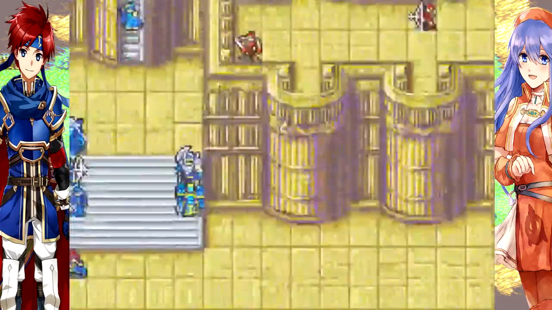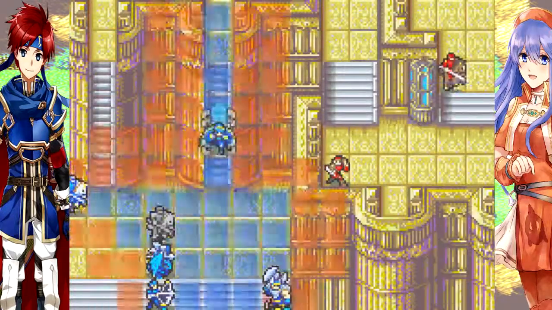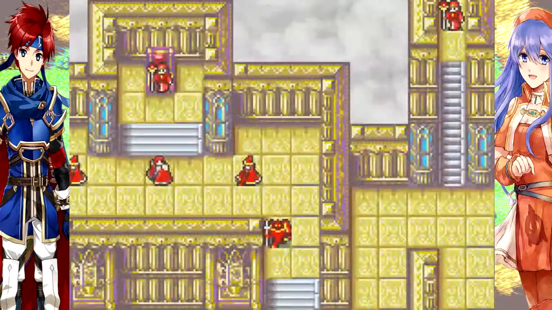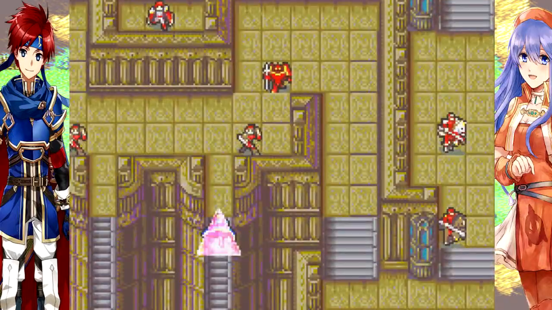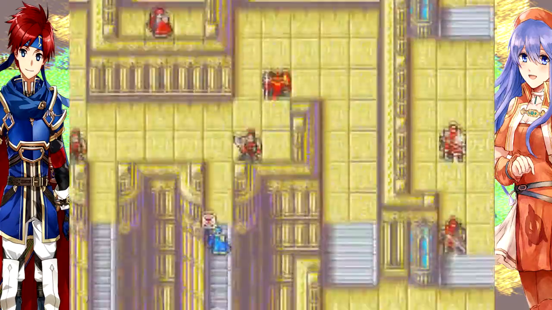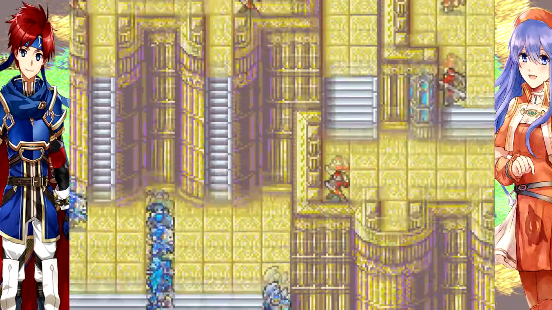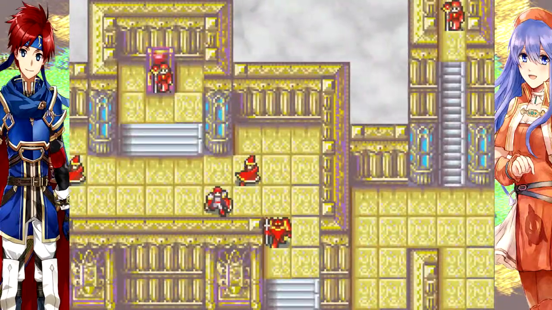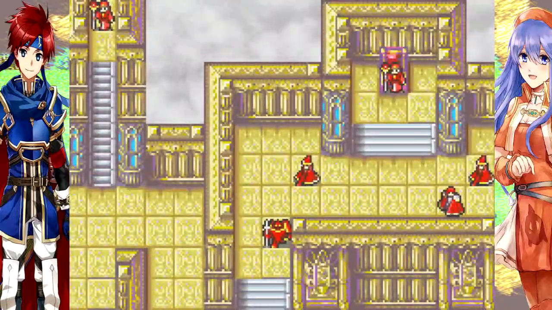In addition, there are 2 purge bishops at the very top right and top left of the map, and there are 2 more bolting mages right there in the top middle. In addition, this sage has a silent staff, meaning that your mages are going to be silenced. He doesn't have the best chance of hitting. It's about 55% on my Lilina, but that's still better than half the time.